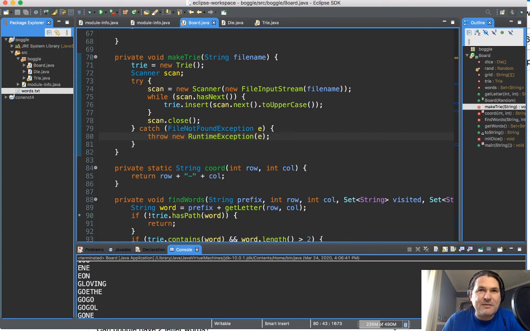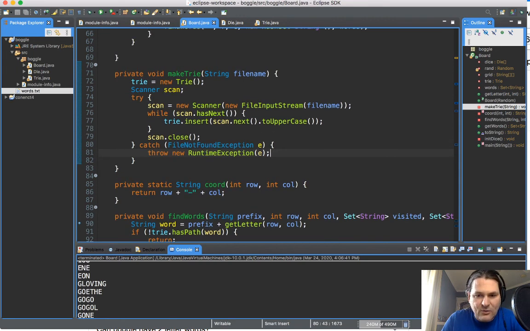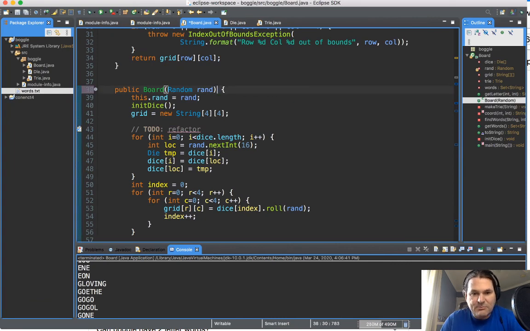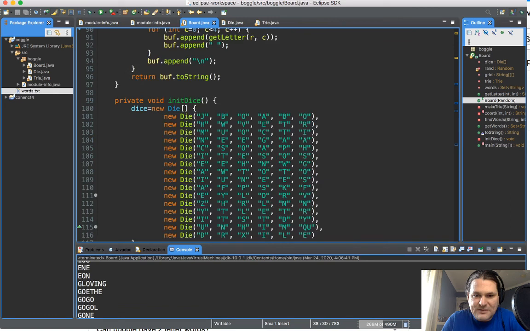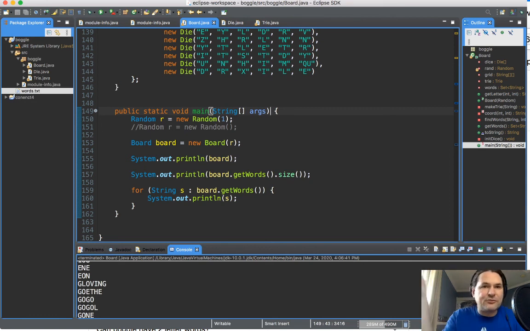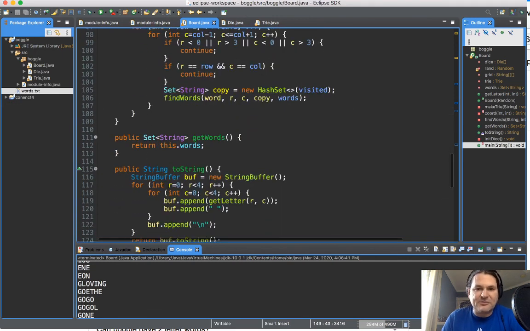That might sound bad, but think about it. NullPointerException is an unchecked exception because it can happen at almost any line of code. IndexOutOfBoundsException can happen at any line of code that uses an array or something like that. So now this means up here, I don't need to do this anymore. Boom. That exception goes away, which means that down here, this exception goes away. Boom. Now the exception could still happen, it's just a runtime exception. I don't have to have all those throws declarations polluting my code. So that is a place where you sometimes see people catch a checked exception and rethrow an unchecked exception.